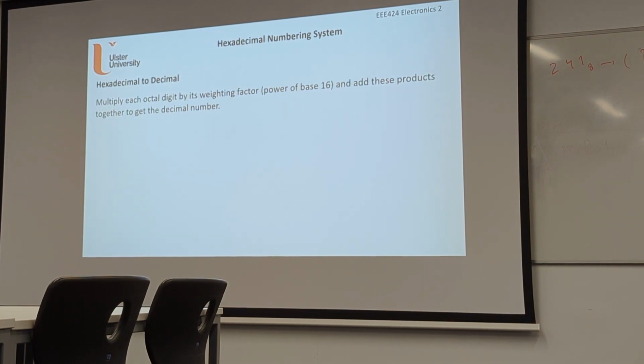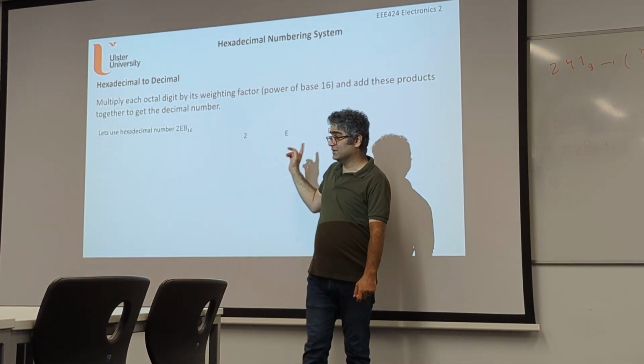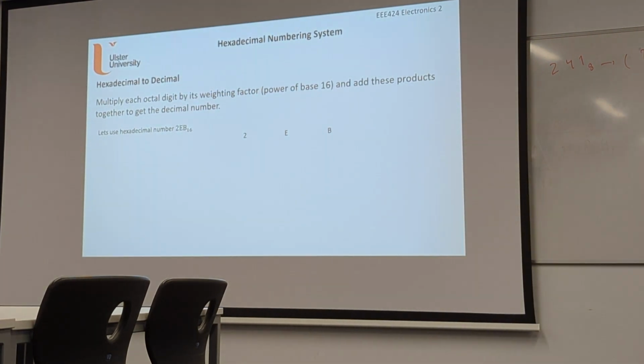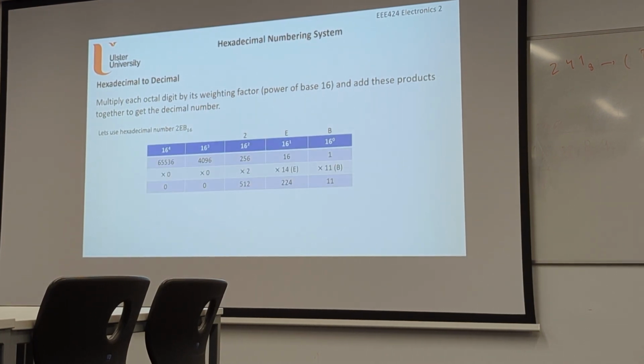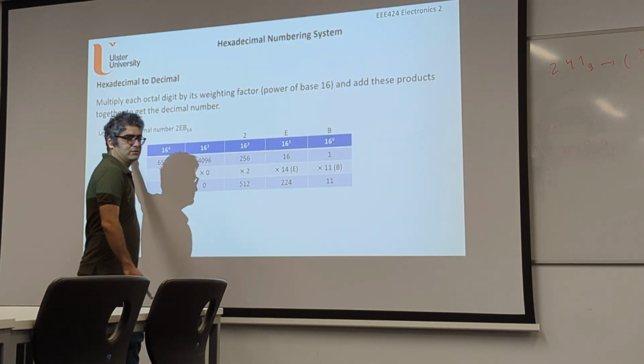So here, hexadecimal to decimal. We will follow the rule of this, 16 power 0, 16 power 1, 16 power 2, continue. Okay? So imagine we have 2EB. What does it mean? It means 2, E and B. B is 11, remember? E is 14, so you should consider this also. Then we have 16 power 0 for B, 16 power 1 for E, and 16 power 2 for 2, as you see. We can stop there because we have no more digits.